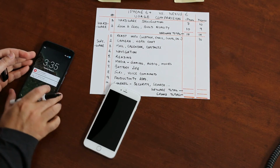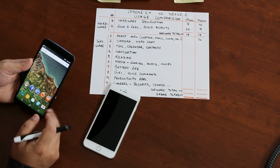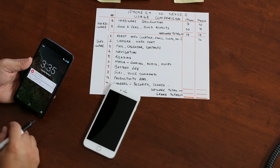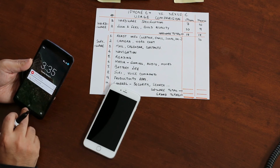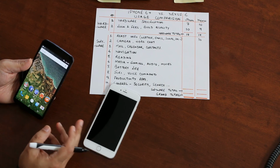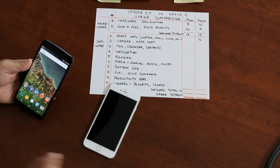Something that I also did forget to mention is Google Now. And before I get there, some of you who are watching it more carefully would say, hey, but on Apple you actually have it to lock in on fingerprint, versus on Nexus 6 you have it automatically unlocked, so you don't have to actually enter a pattern or a code to unlock it. And that's not the case.